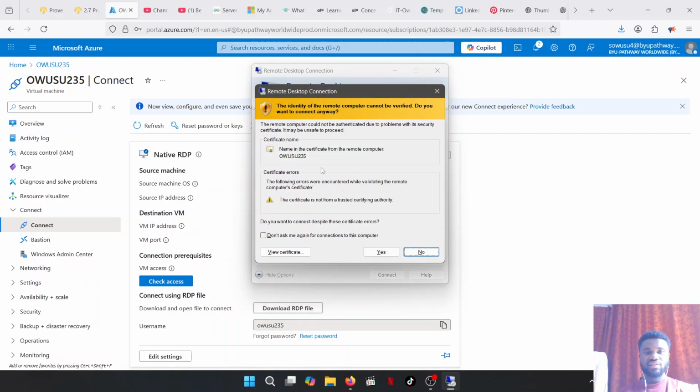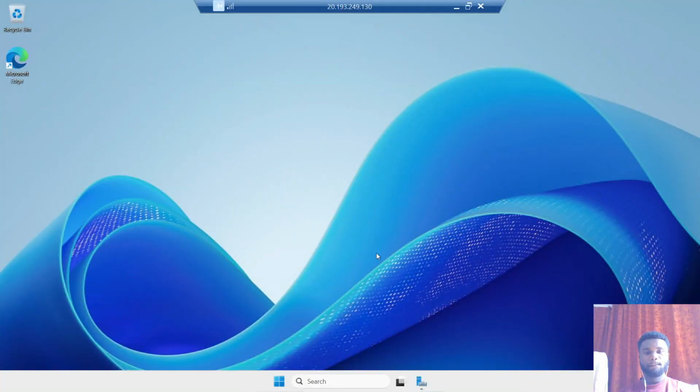And for the certificate, I'll click yes. Okay, so we have been able to connect our virtual machine created from Microsoft Azure to our RDP.